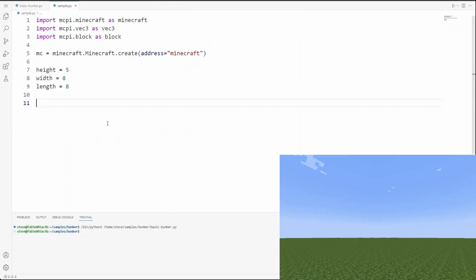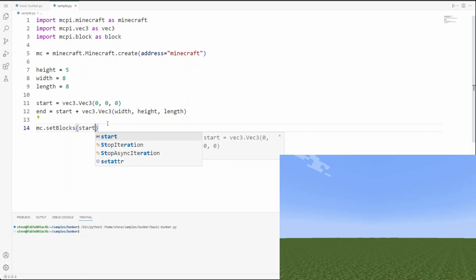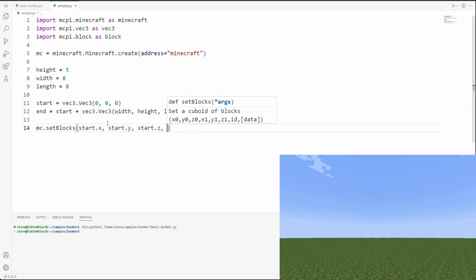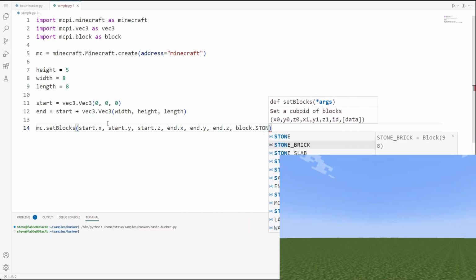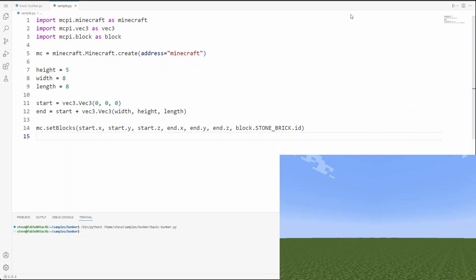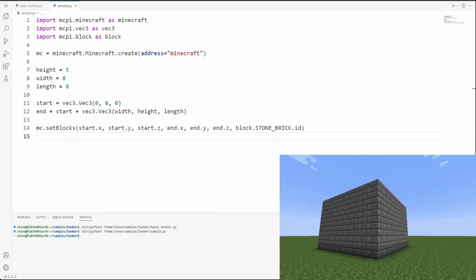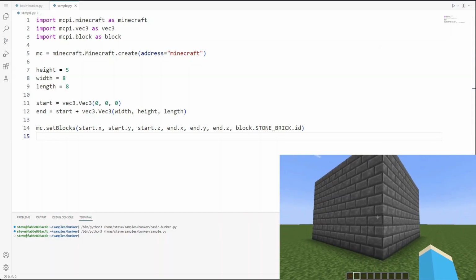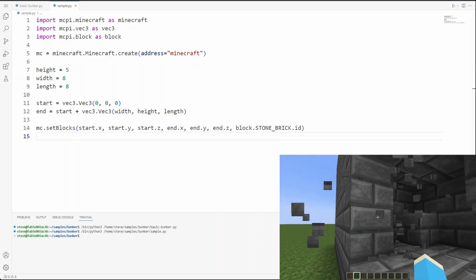Let's look at what the code does. The first thing we need is a big cube of blocks that will form the walls and ceiling. For this we use a call to the setBlocks function and give it the start position and an end position. We work out this end position coordinate by adding the house width, height, and depth to our start position coordinate. Let's see what that looks like in Minecraft. We now have a big cube of blocks that has the same width, height, and depth as our house. But if we mine into this big cube, we can see that it's solid. We need to hollow it out.